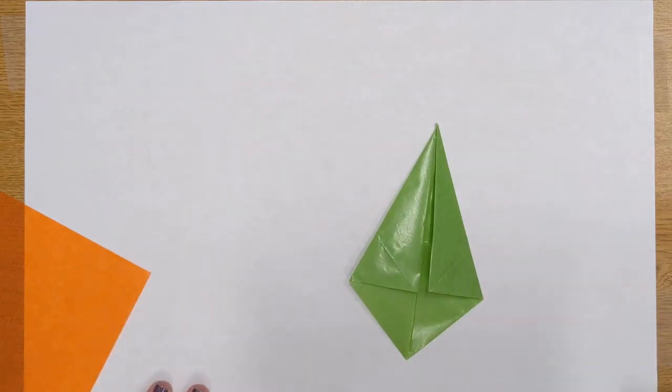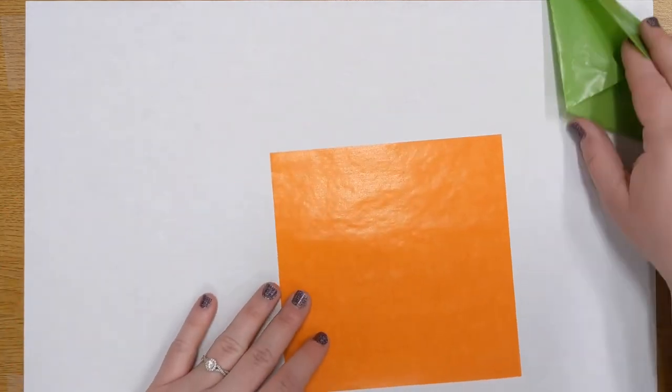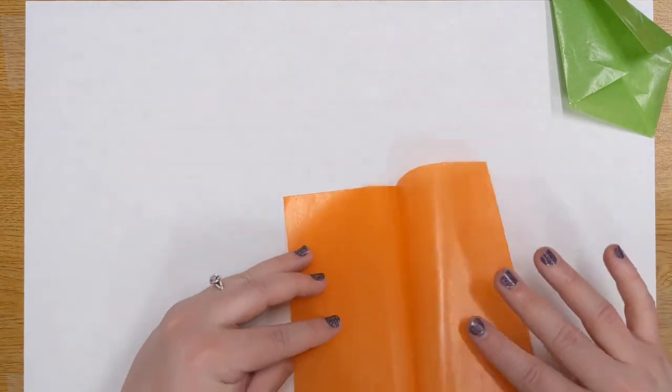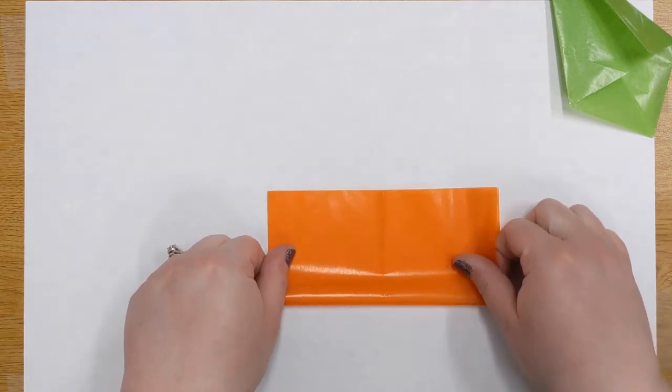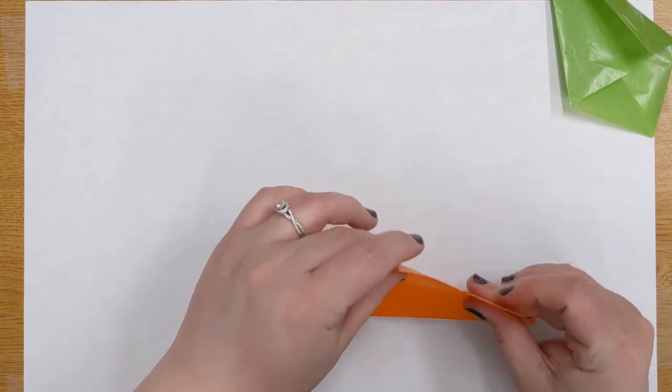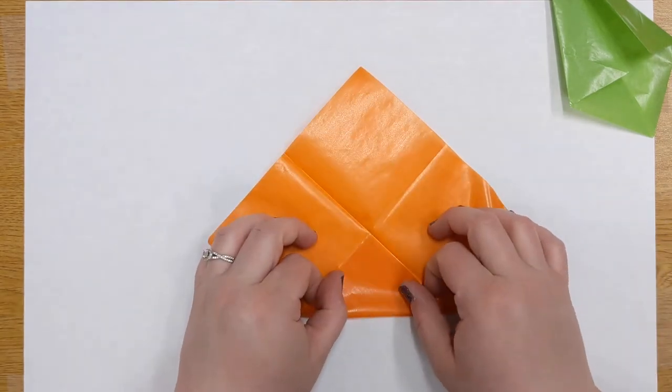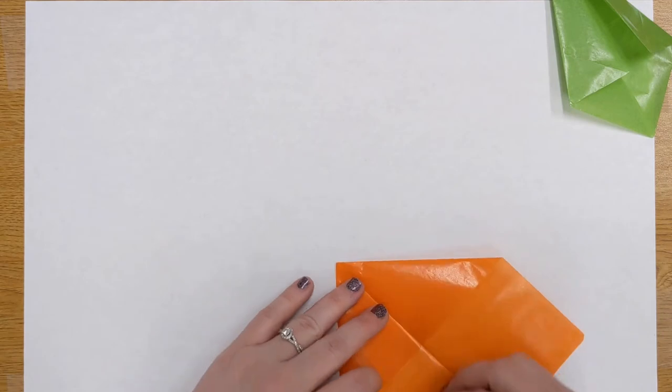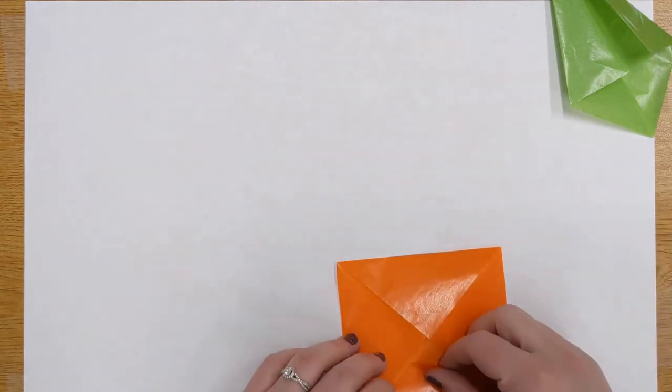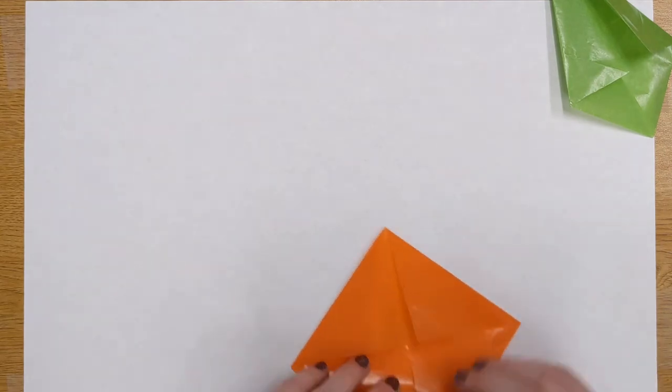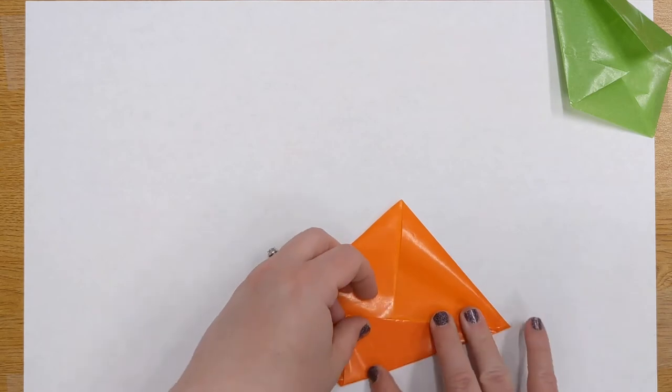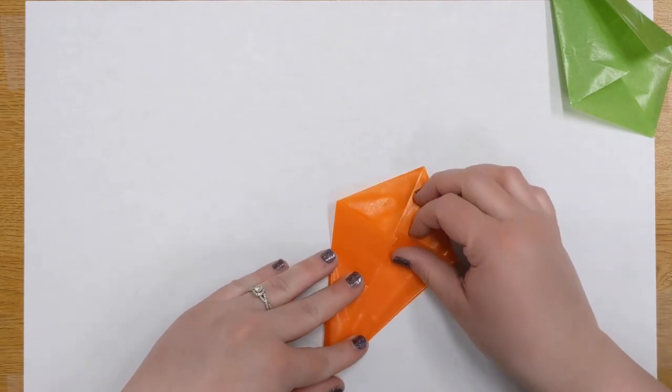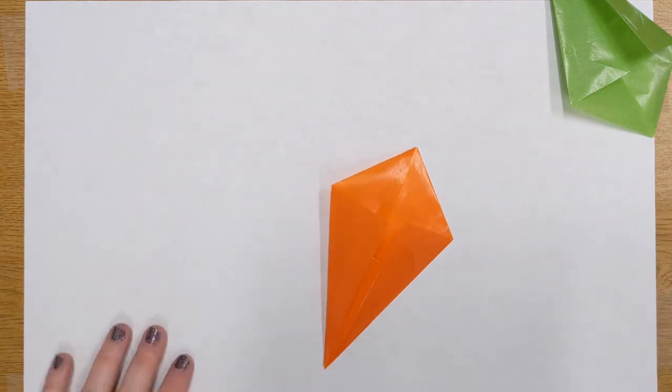So you're going to do that eight more times. And then once you have all your points, you're going to put the star together. So let me show you one more time how we folded that. So fold it over, open it, fold it over again. Open it up and triangles like so. And I like to turn mine as I go because it's easier. And then you're going to fold this corner over into your little sailboat shape. And you're going to do the same thing on the other side into your little sailboat shape. And voila, you have one of your star points.